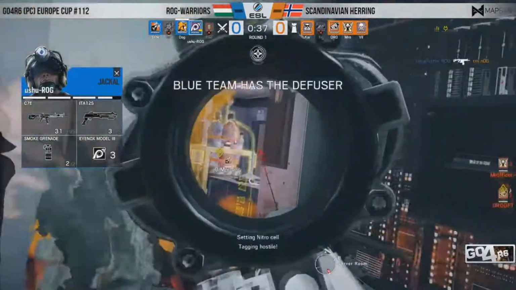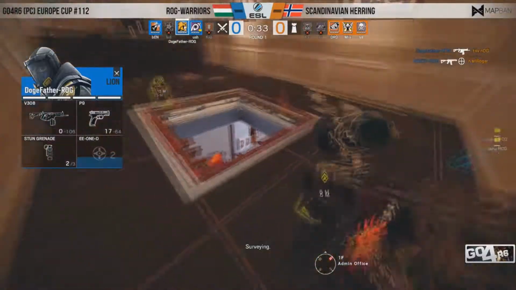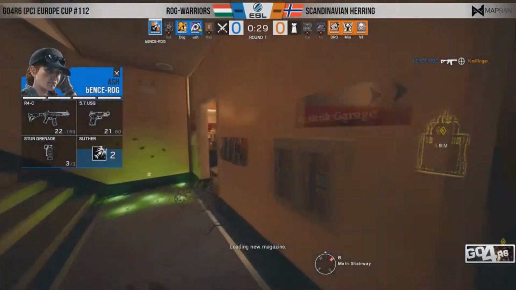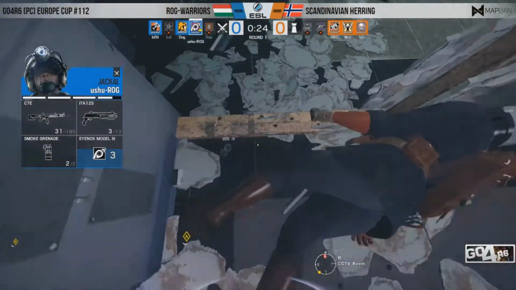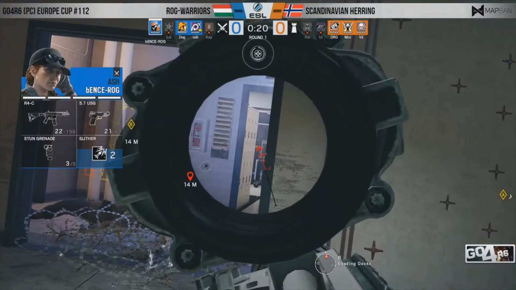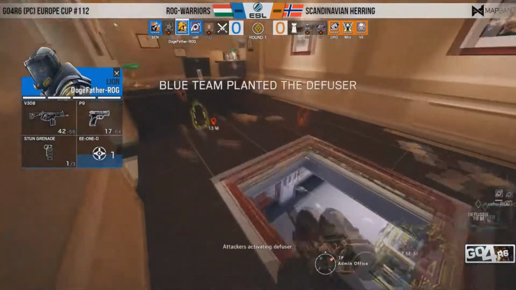Sorry, just Jackal. As Lion moves in, he gets his kill, Dogefather, from the hatch. Last 30 seconds as BN's gets a kill from the garage. Beautiful flank here from BN's. And it's all starting to come together for the attackers now, but it's only 30 seconds left to go. The flash bangs go down as Jackal tries to get his plant now. Moving into the last 15 seconds of the round.